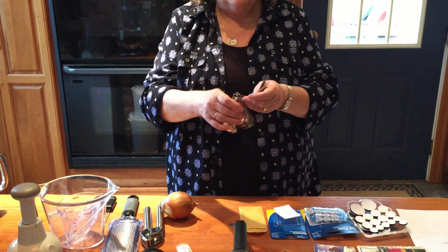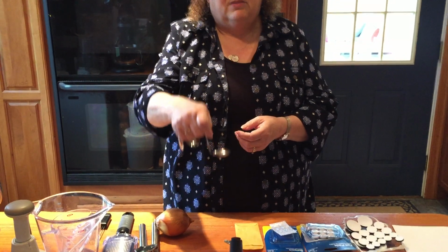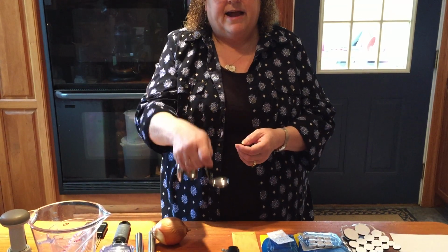Another thing that doesn't work very well is an egg separator. Our kids really need to get their hands on the egg in order to feel the yolk and to separate the yolk from the white, and so they just need to use their whole hands. In fact, these are their best tools, their hands. So everything that you can figure out for them to do with their hands works much better than trying to use tools. That includes measuring spoons. For measuring spoons, we sometimes like to bend these cheap versions so that they can dip the items that they need, oil or vinegar or vanilla, out of a jar.